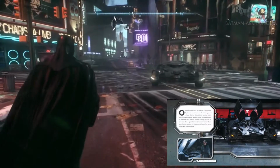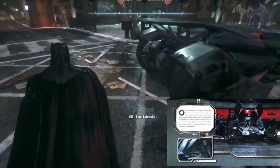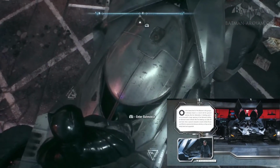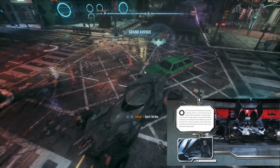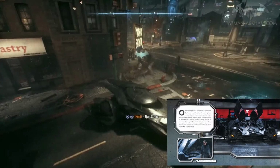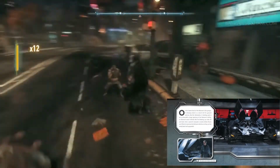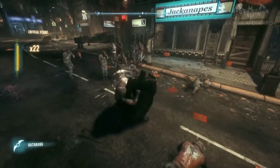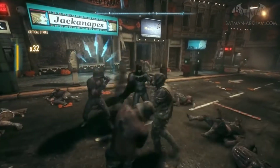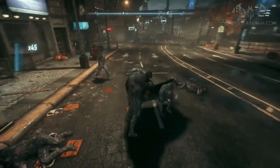He even goes behind Bruce's back when Bruce says, I'm looking after Gotham. Don't do it, Alfred. I can do this, even if I've got a couple of broken ribs and a broken neck. It's alright, Alfred. But no, he takes over. He says, no, you're going a bit too far, Bruce. You're coming back. That's one cool thing about Alfred. It doesn't tell you too much about him, but we can tell he goes behind Bruce's back to save his life. It's very military, as we know, and he has a very dry sense of humour. He also helps Bruce build up the Batcave bit by bit each time. They both have quite intellectual knowledge, and Alfred's knowledge is why he helps with the gadgets and stuff. I think that's really good.